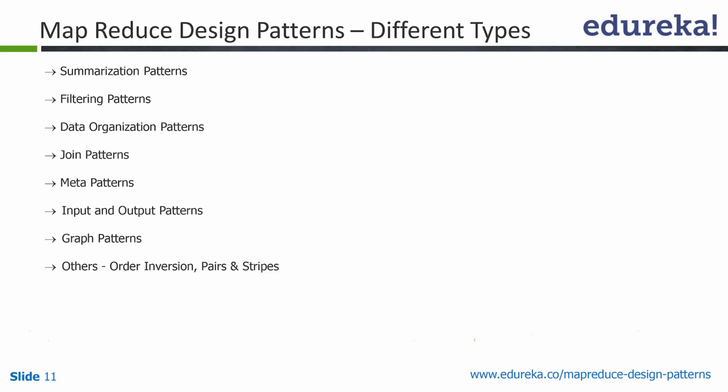So the thing is, these design patterns don't exist in isolation. You do certain things using these design patterns, and down the line you do certain further things on the outputs from these design patterns. The data organization pattern changes the organization of the data in such a way that it's going to be useful for the pipeline of processes which come later down in the order.